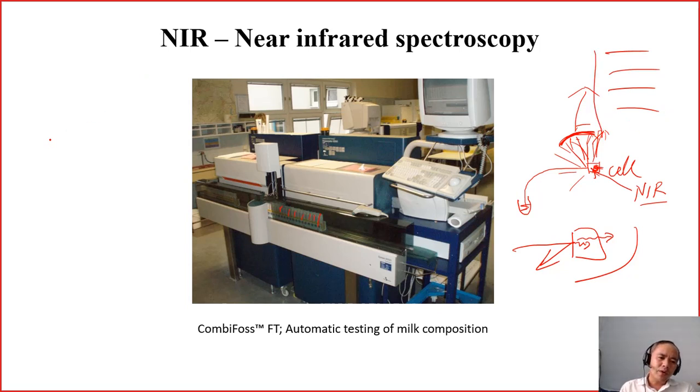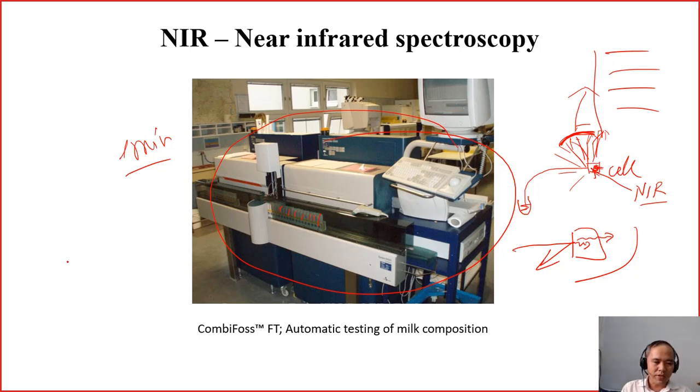If you do it manually in the lab, if you do it by human, then you need so many people to measure. But this machine will do very fast. One measurement will take like 1 minute, for example. 1 minute for one sample, and they can give result of many parameters already very fast.